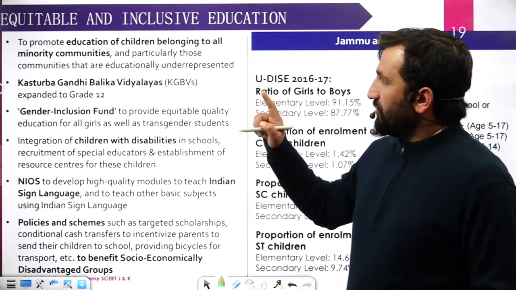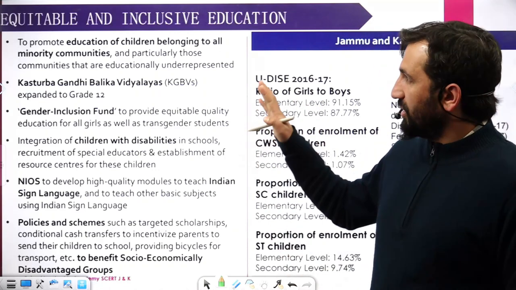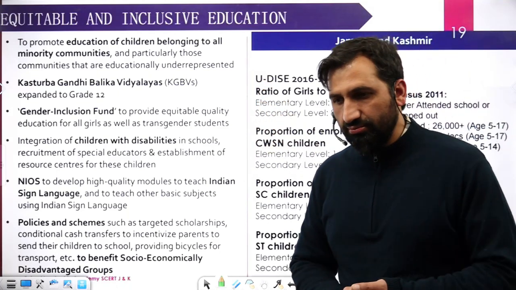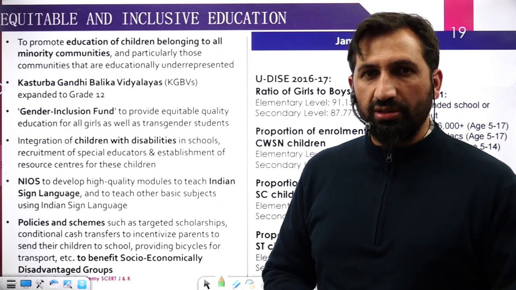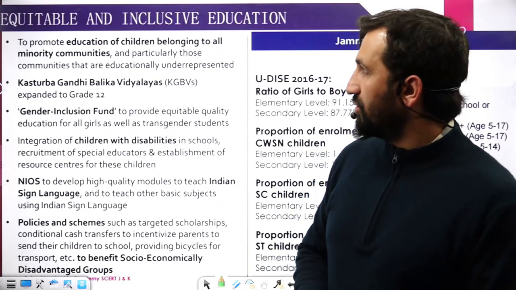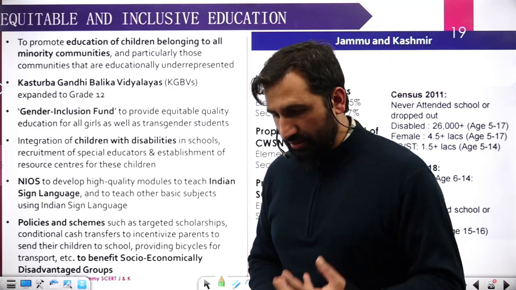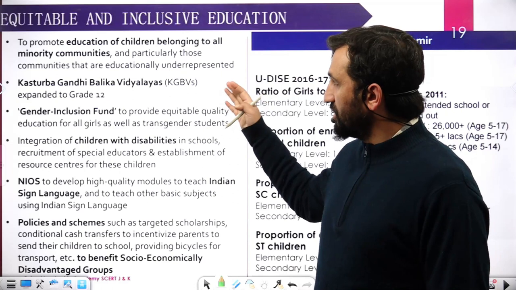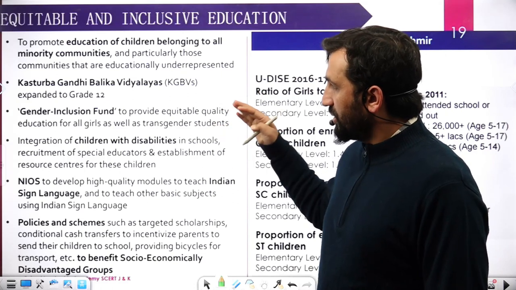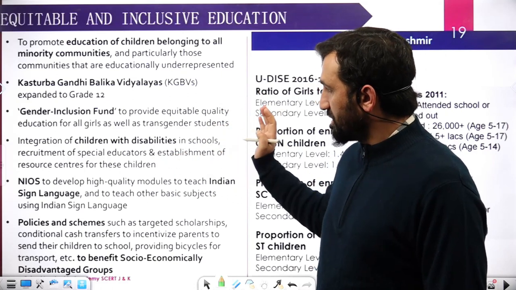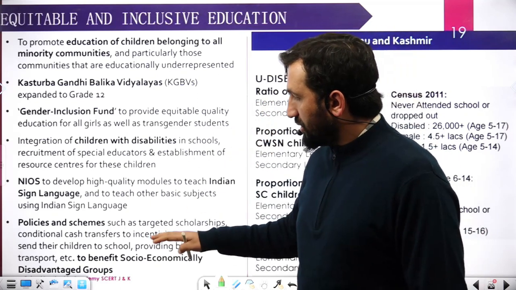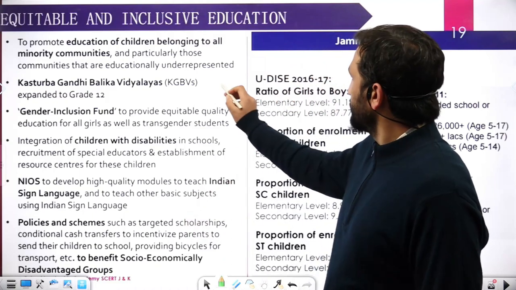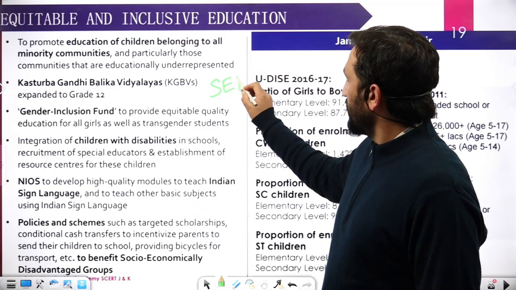After that, the second focus is on access. After that, equitable, because in the Indian context there are lakhs, crores of students who should have equitable access to education. That's why the policy focuses on the girl child, special children, that is, children with disabilities. A lot of focus is given especially to SEDGs, the socially and economically deprived classes.